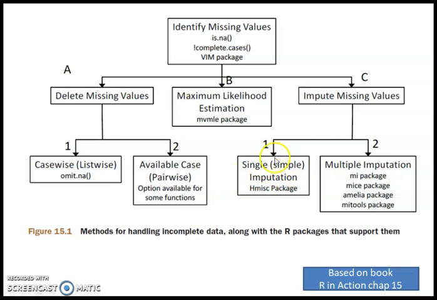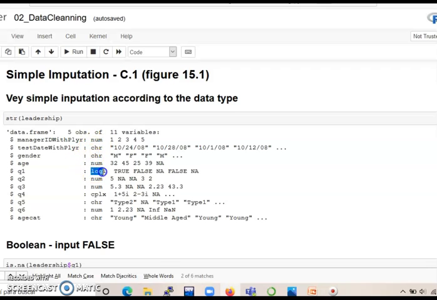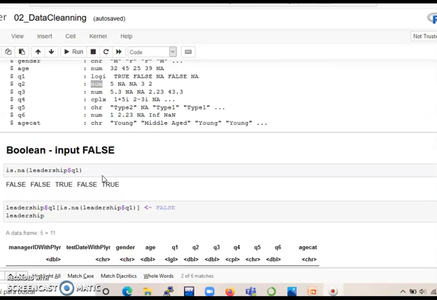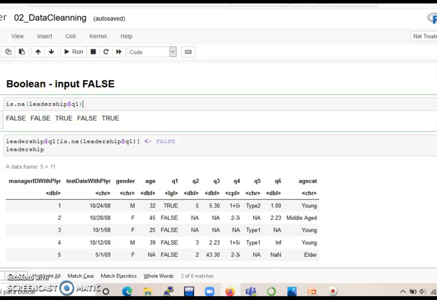But what can we do with imputation now? Can we change the values for another value? Yeah, there are a few things you can do that will help a lot on your transform with it, but it will depend on the type of the data. So we're going to do a transformation for Boolean first. So this is how we find if it is a NA.